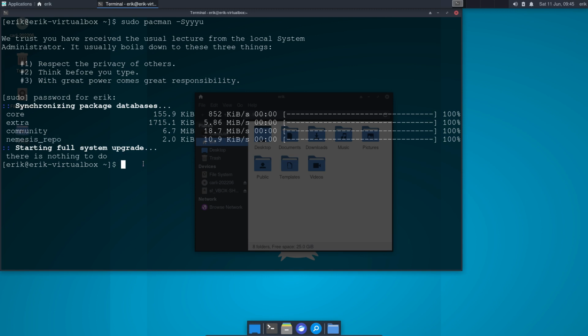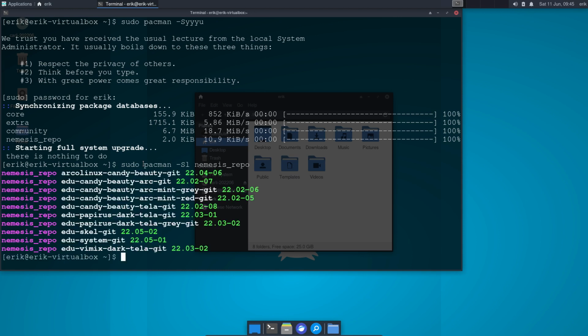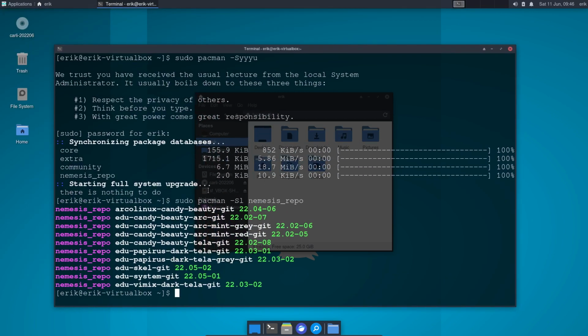Of course, there are commands. I don't know what it is again, because sudo pacman minus Q, or was it minus Sq? L, was it L? Nemesis repo, I don't know. Oh, I'm in luck, right? It's just luck. This is what's on the Nemesis repo, so I don't have to go and install anything anymore. As I know the switch, right? L. But to make this video more complete, because it's only 4 minutes, so we've got ourselves an ArcoLinux system.